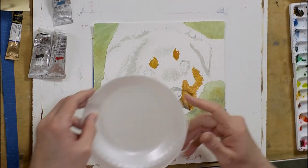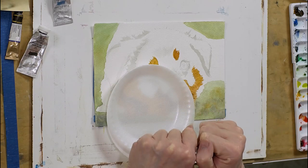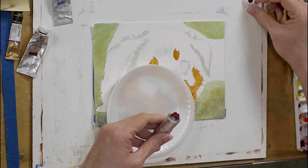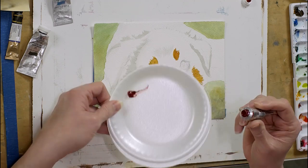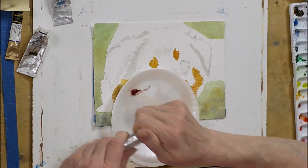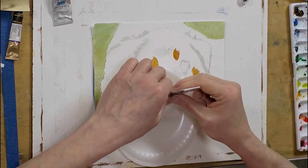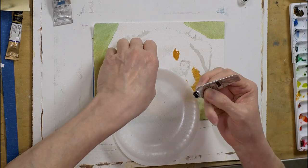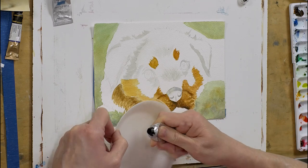And I wanted to remind you guys, one of the darkest, best blacks that you can make is a combination of the darkest red, which is going to be your alizarin crimson, and then your darkest brown, which is going to be sepia. If you don't have that, you can use the dark brown in our set. It is dark umber.